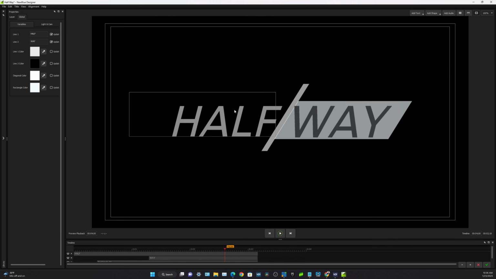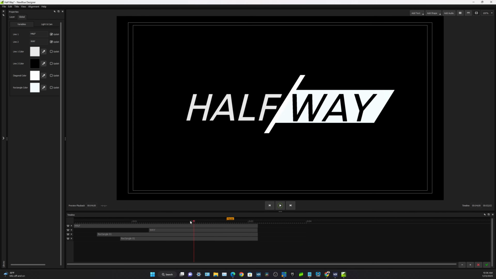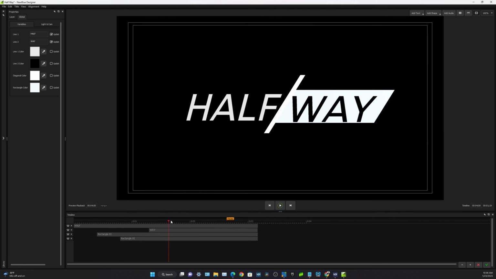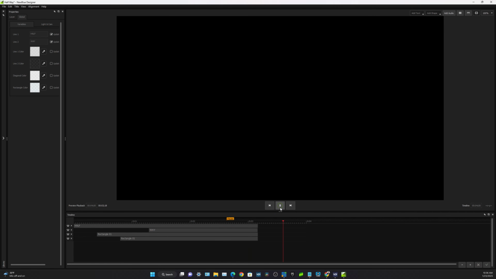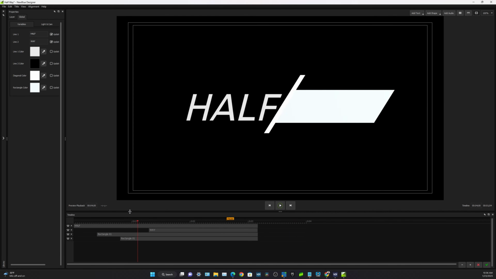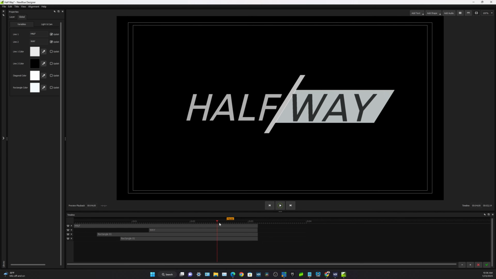Once the window is open, you're presented with three areas. We have the timeline at the bottom. This is probably familiar to people who use a nonlinear editor. You can see how things are moving in and out at specific times. And we can always hit the play button and the restart or the scrub back button and use this red timeline to preview the timeline. Of course, we can move things around. We have the preview playback in the middle here, and then we have the properties menu on the left, and this is where we're going to be able to edit all the colors in each property.